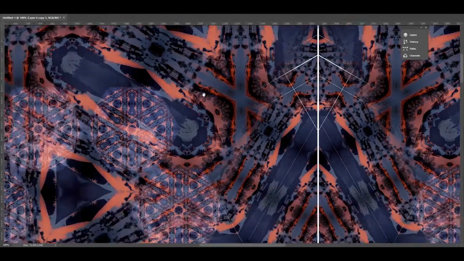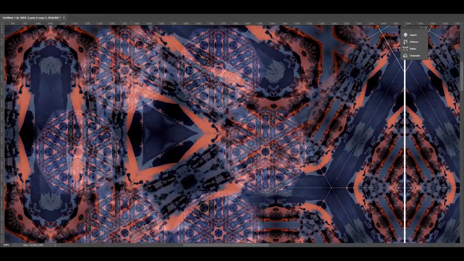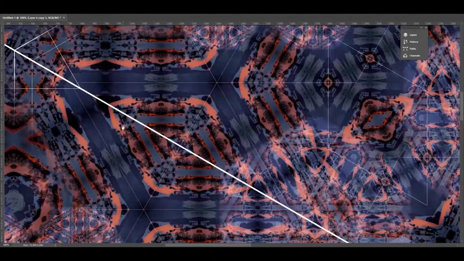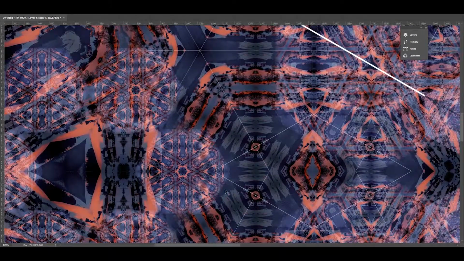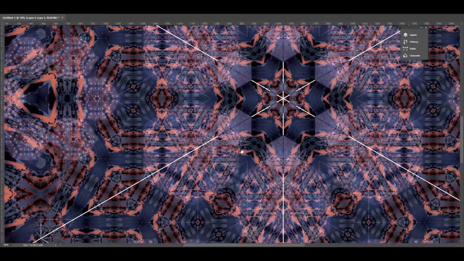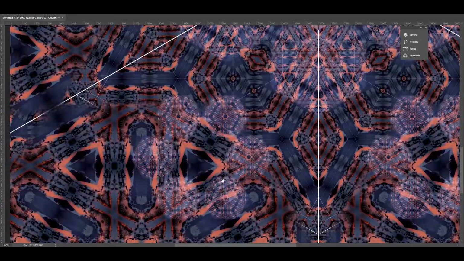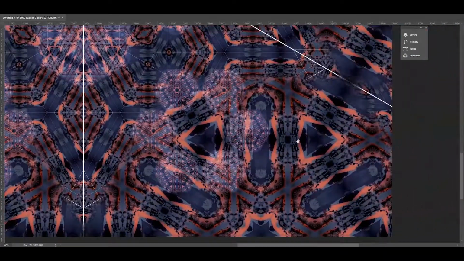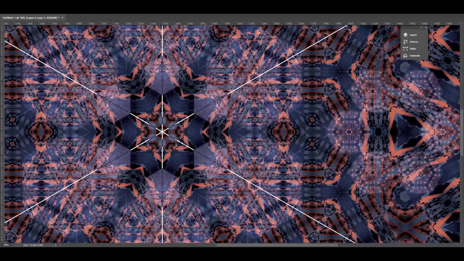Some of these angles aren't going to be perfect because I've just thrown this together quite quickly, but you can kind of see where I've brought these elements in, and it just adds different levels of depth. The lines create some nice symmetry points in here as well, but it really is whatever you want to do with it. Have a play with it, have some fun.